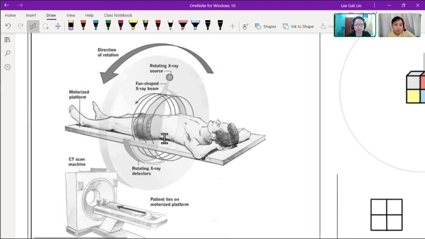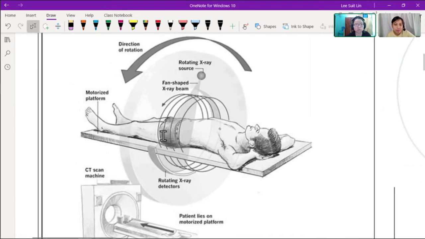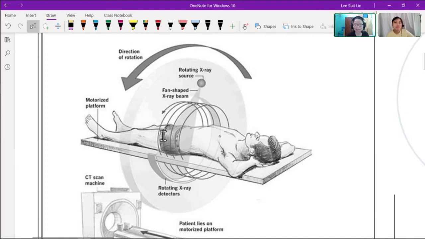But before we talk about other exciting stuff, we need to actually write down the working principle. You are expected to be able to explain what exactly is happening and how we use X-ray to create that image. So the first thing that you notice is that we have this rotating X-ray source, and this is the hallmark of this CT scan. Okay, you have something that is rotating. In MRI, nothing is rotating, but they got resonance.